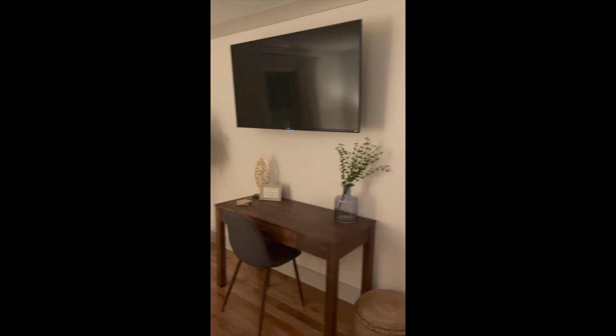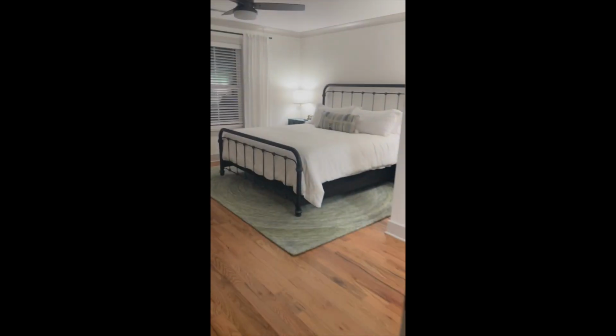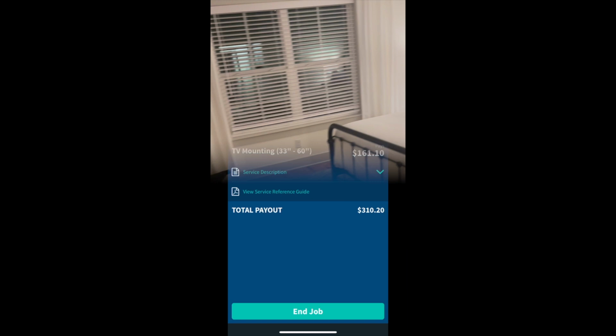Another room on this side with a... This TV looks slightly slanted. Hold up. Yeah, it's slanted. Okay. That one has 1. And then you have this one, another room. So it's at least a 4-bedroom house, but it sleeps 8 people. I'll show you the garage too. But yeah, this is what they got.